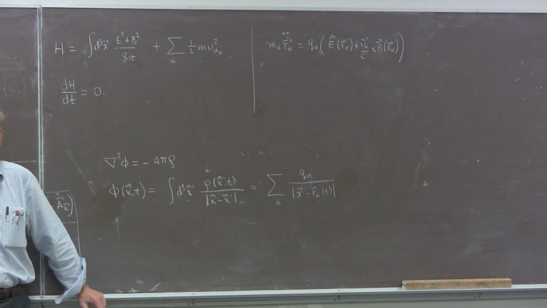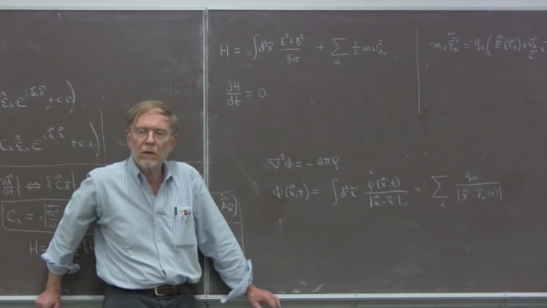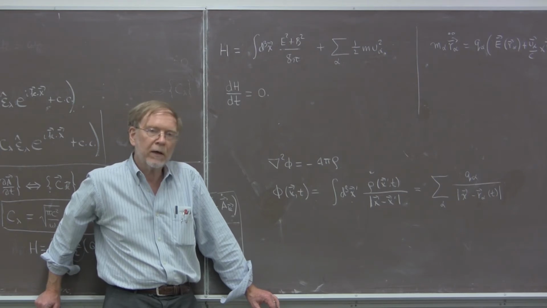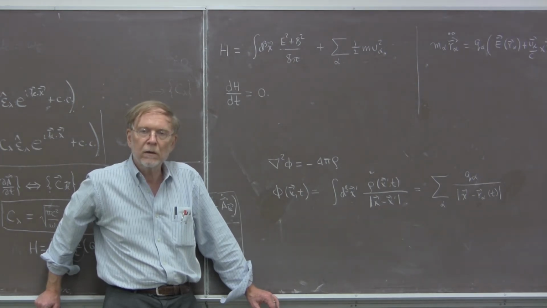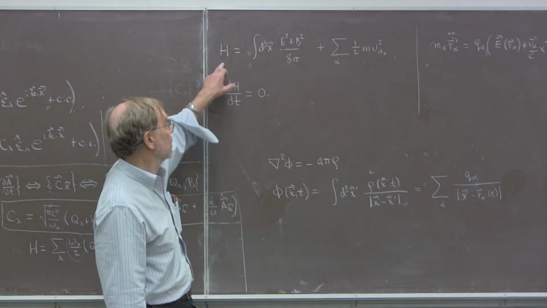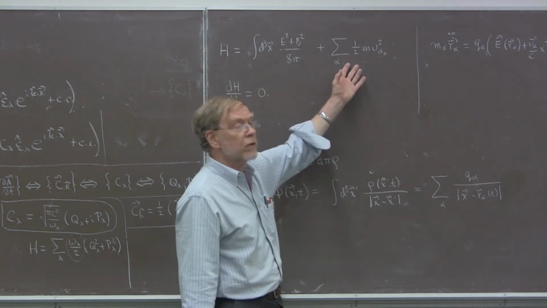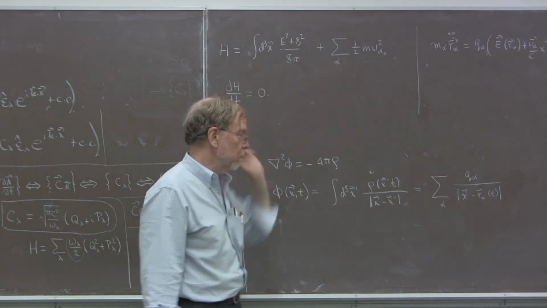Yet another way to describe the whole process is to refer to the stress-energy tensor, which contains as one of its components the energy density of the field. Actually, the stress-energy tensor for this application ought to include the matter as well as the field. And if you do this, then you get the total energy density. You can integrate that over space and you get the energy. So there are systematic and more sophisticated ways of finding out what the energy is, but all of them lead to the same thing, which is that this actually is the correct expression for the energy in this model in which the matter is non-relativistic, interacting with the electromagnetic field.